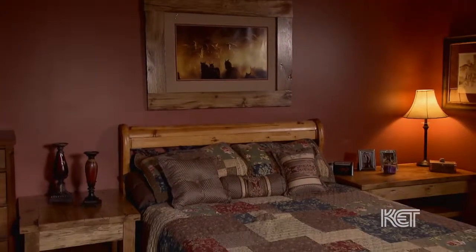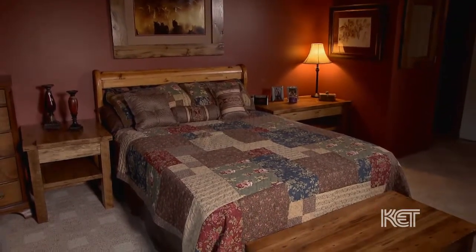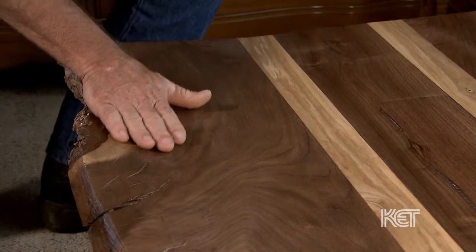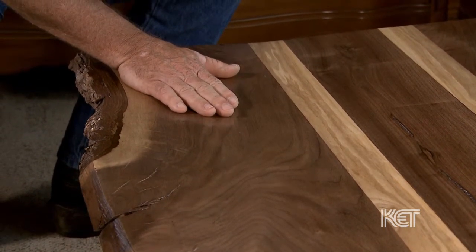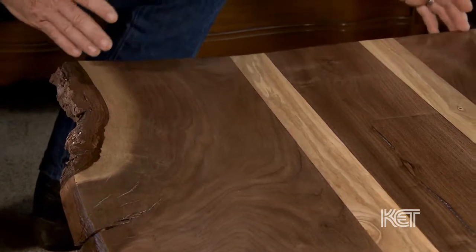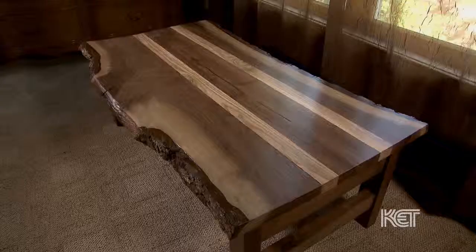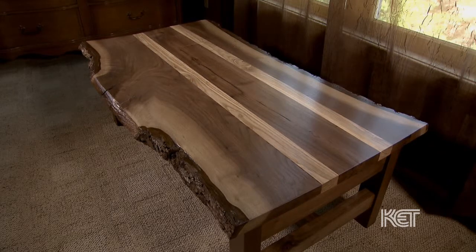You want your house to flow, so you want pieces that match. Whenever I build one, I try to build at least two and sometimes three so that they can be a set. Most of my work I use reclaimed lumber, but I've been doing some experimenting with new wood, trying to capture the look of the log it came from and yet make it into a very functional table. Most of my stuff does have the same species — it's all oak or it's all beech — but every now and then I'll put in a strip of something in an offsetting color to highlight some of the character of the piece.